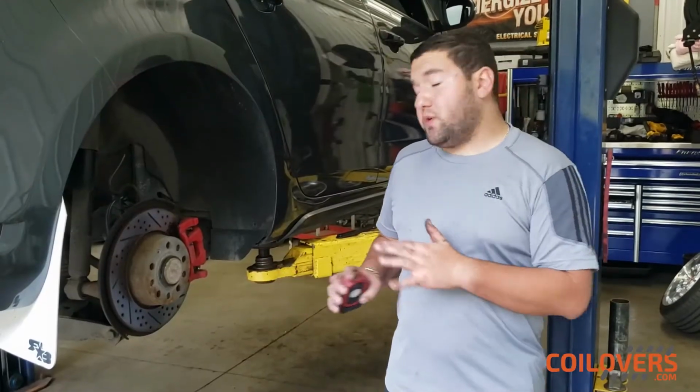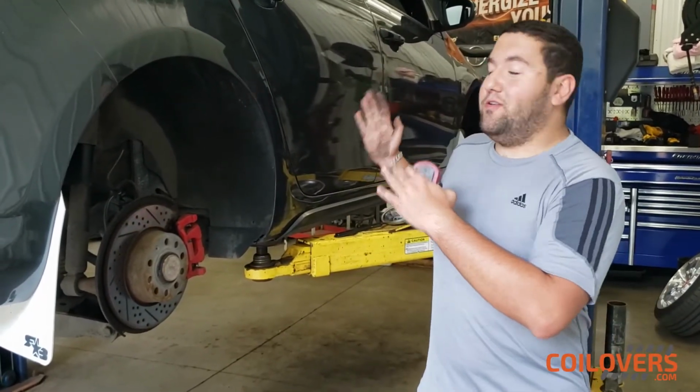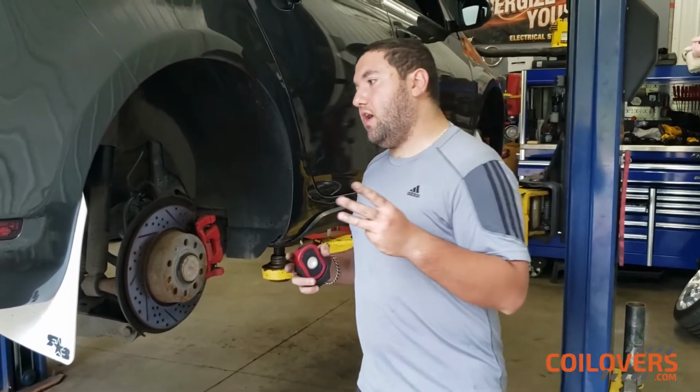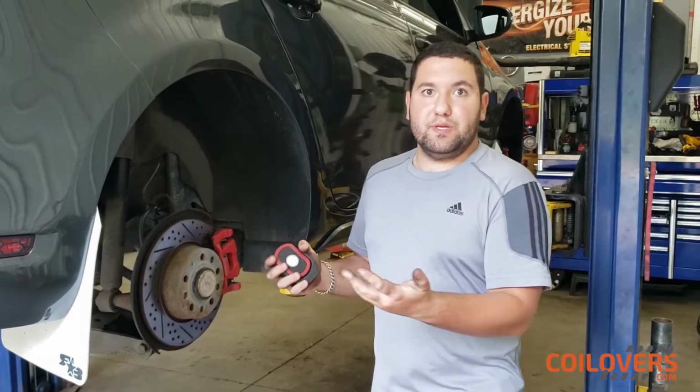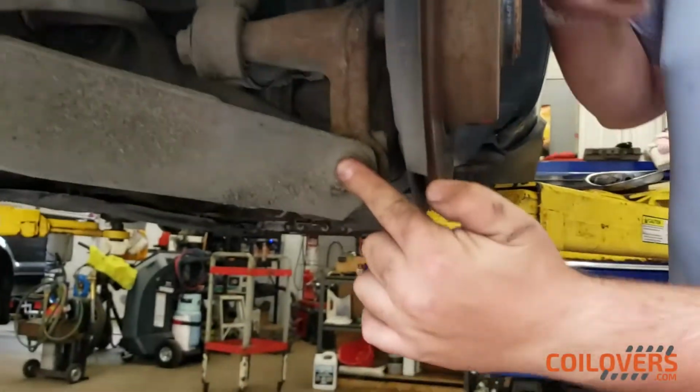Now the rears are the easy part. If you've done the front, that's all the battle. The easy part is in the rear. There's literally 3 bolts that you have to take off, and then basically reassemble everything. So there's 1 bolt over here, and then there's 2 bolts over here right under the liner.